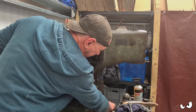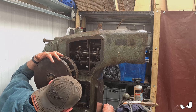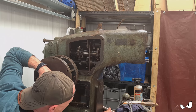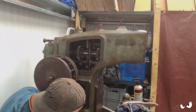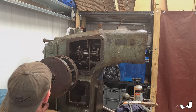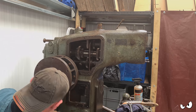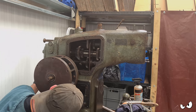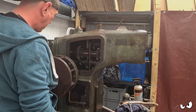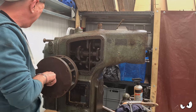So we've got this prop shaft down here. Yeah, so if the cross feed was engaged, then that's the power for the cross feed. And in the back, there's just going to be a series of gears that joins this top gearbox to the bottom gearbox. And it looks like there's an A-shaft in the middle of it, which goes somewhere. It's quite simple, really.